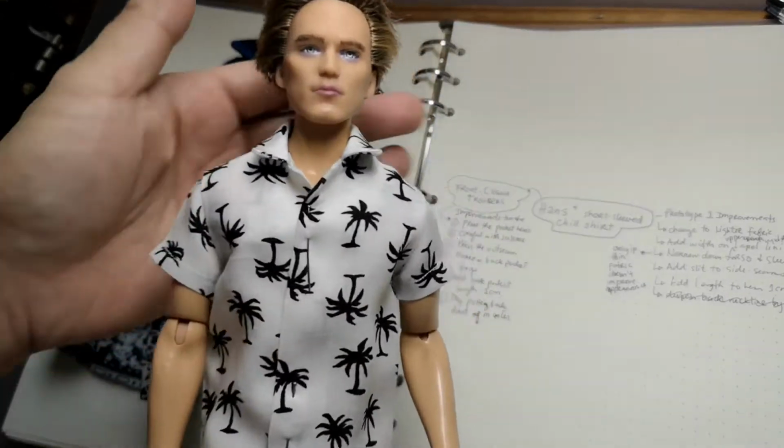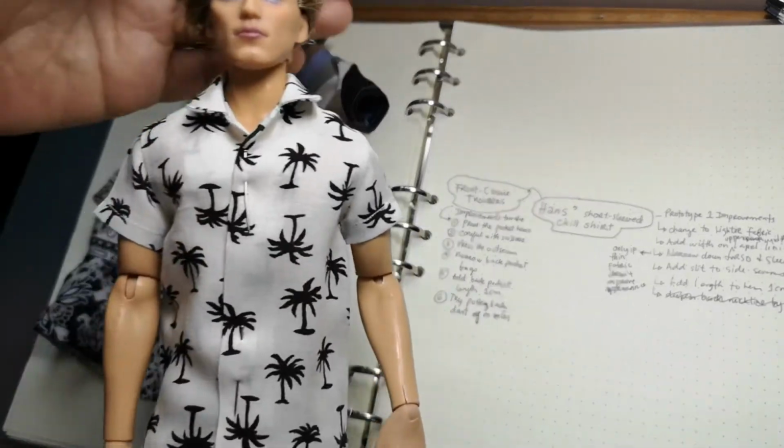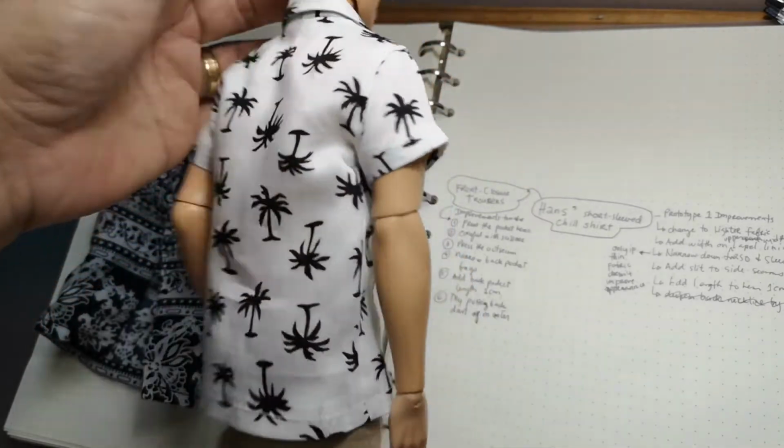So yeah, this will be my final prototype, my final pattern, and I'm gonna be offering that to the shop soon.